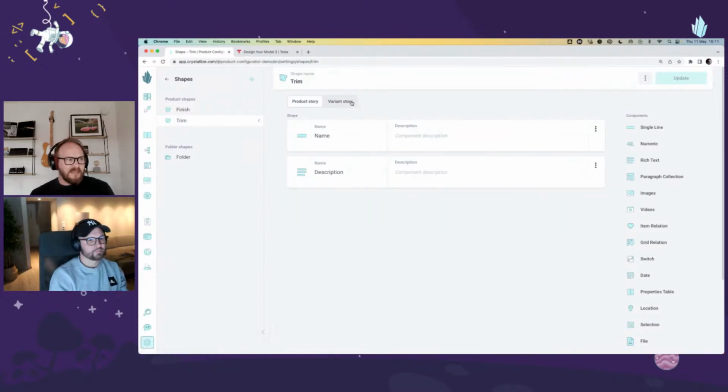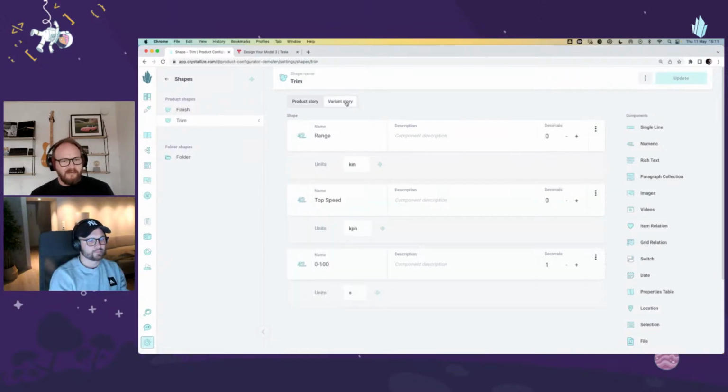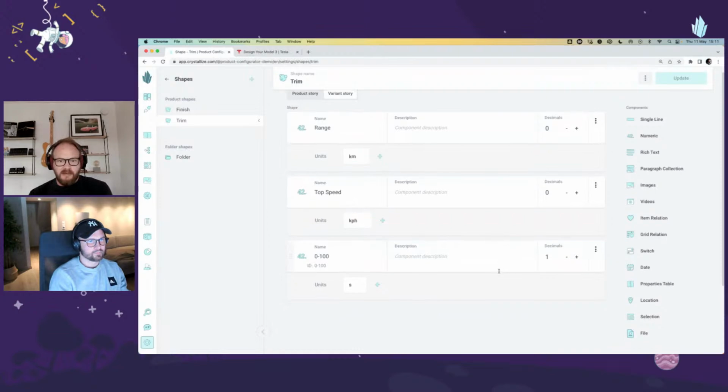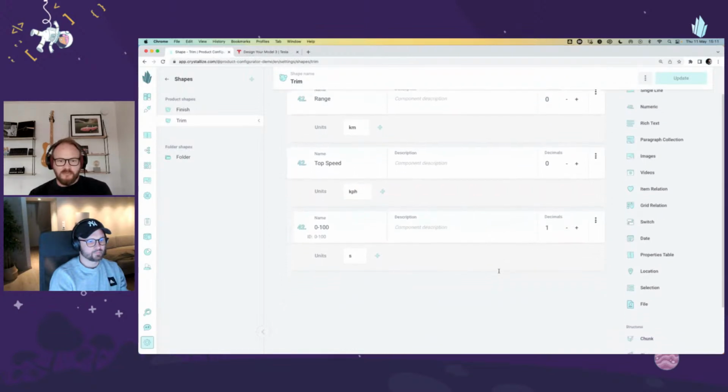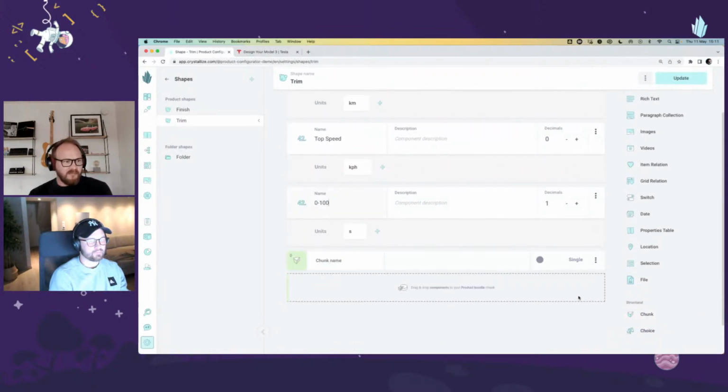So what I'll do is actually go into the variant story, which is the variant specific components for the trim. So here I'm going to use a little bit of a trick. I'm going to create a chunk, and I'll call it paints. This is a repeating chunk.